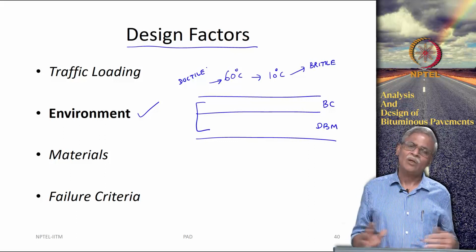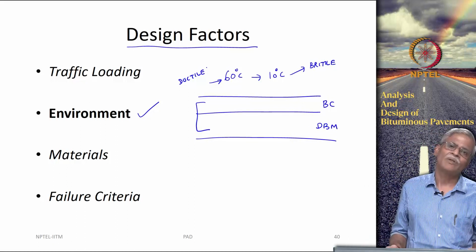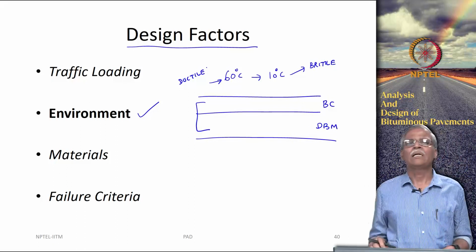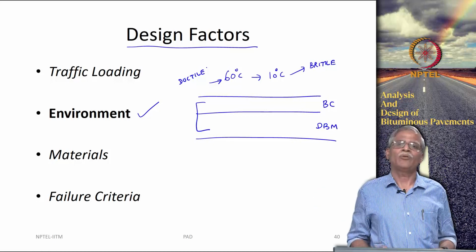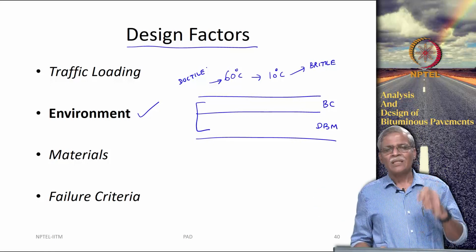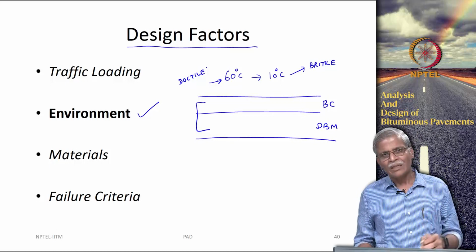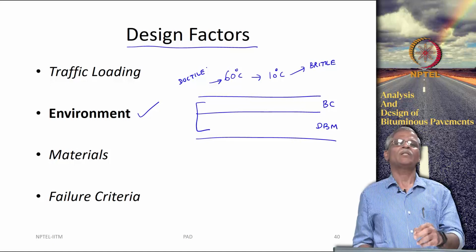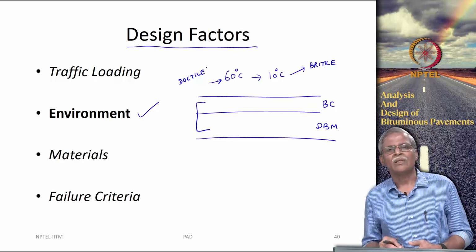So, the modulus values also will vary drastically from the afternoon to the middle of the night. It can vary by orders of magnitude, and in fact, when you are presented with a lot of data while doing all this design computation, you will realize how much it varies. So, when such variations are there and your material is very sensitive to such variations, one needs to consider them.